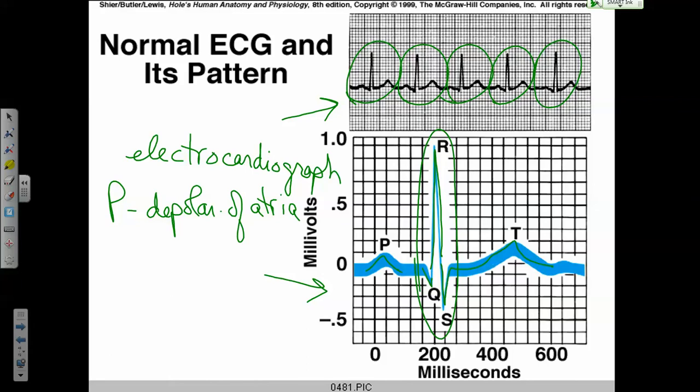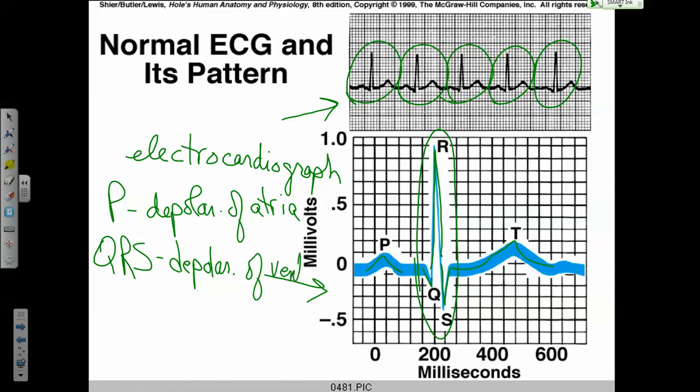Okay, and then the QRS complex represents the depolarization, that means sodium moving in, the depolarization from the AV node down the bundle of His branches and up through the Purkinje fibers, which initiates what contraction? The impulse moving in the ventricles initiates ventricular contraction. So this is depolarization of the ventricles.